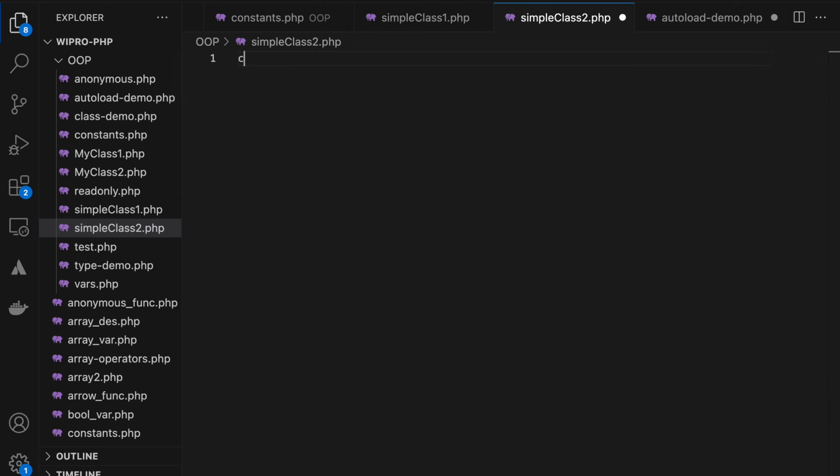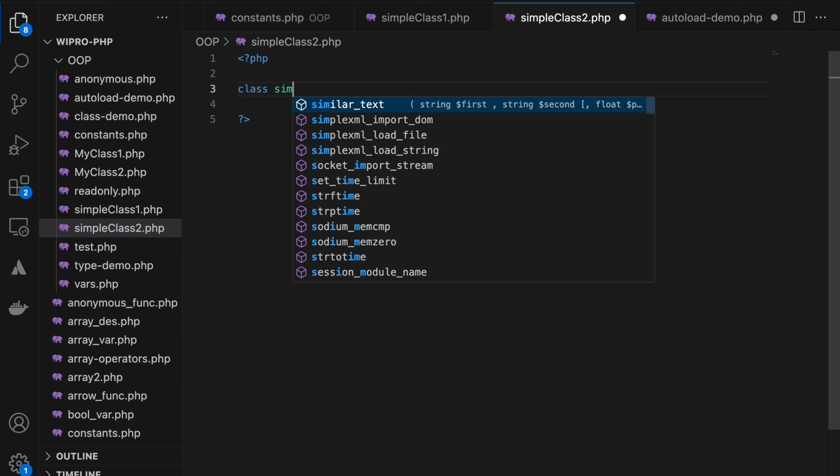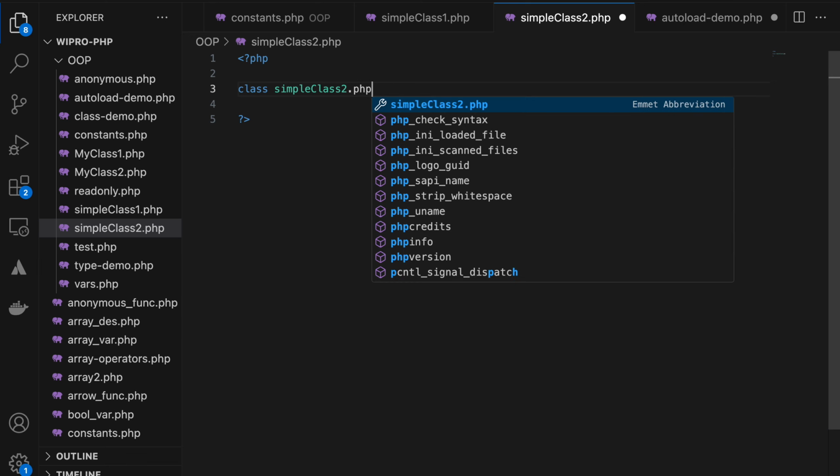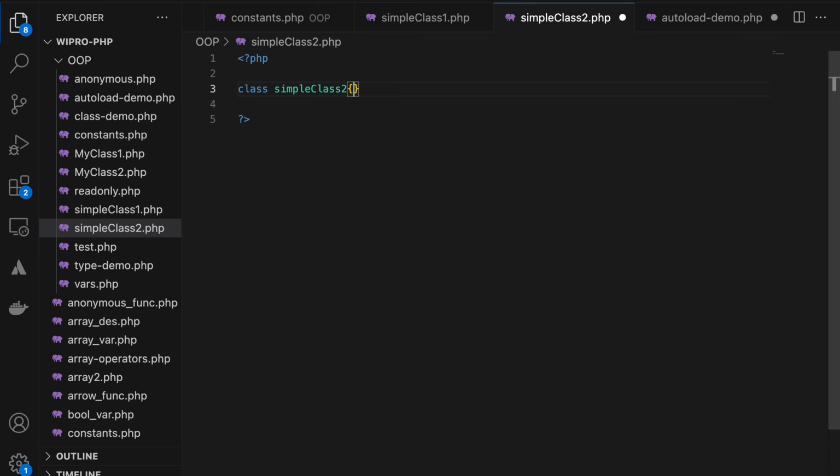Here I'm creating a PHP class simple class 2 in class2.php.